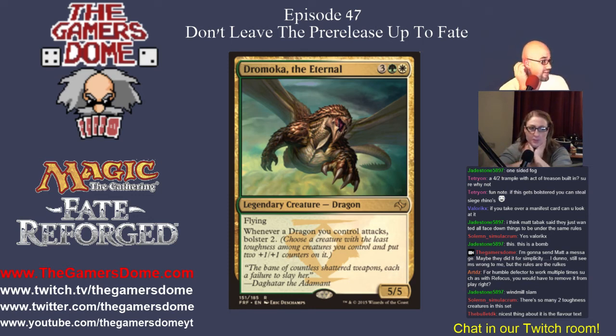So here's a question for you. So I have Dramoka and I have a morph. When do the counters go on? So we're bolstering 2 on my morph. When you attack, the bolster 2 trigger goes off. When it resolves, it will put them on the creature with the lowest toughness. So in this example which I gave you, I will in effect be attacking with a 4/4 morph and my Dramoka, assuming they don't remove my morph. Yeah, I mean, essentially. Okay, I just want to make sure that it goes on as the attackers are declared. Yes. Okay, thank you. That's it.